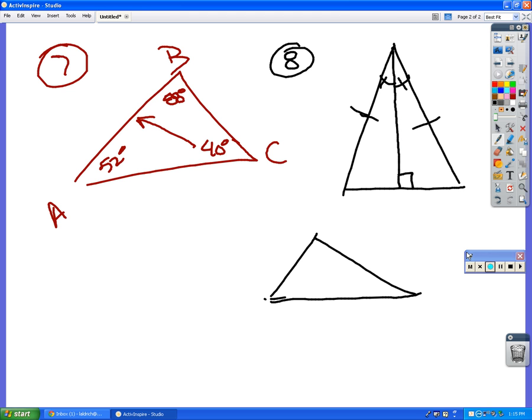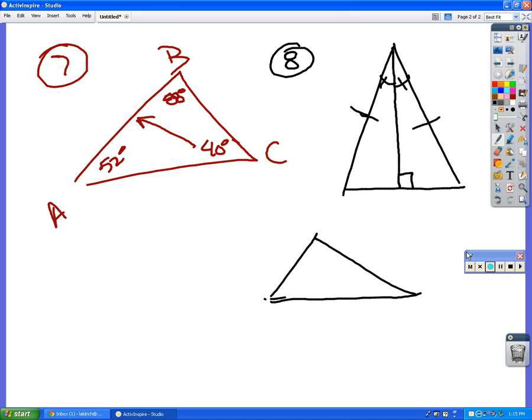Yes. Because it's an isosceles triangle, you know that this side is congruent to that side. This angle is congruent to that angle. That angle is congruent to that angle. So these two triangles are congruent, which means these two little angles that we made are congruent as well. So the answer is yes.